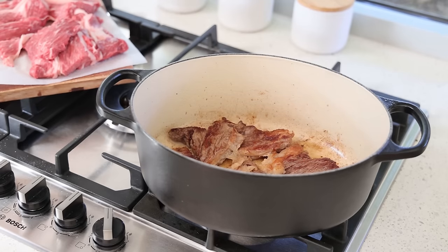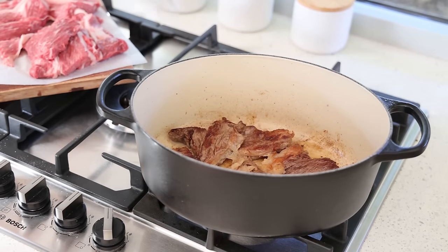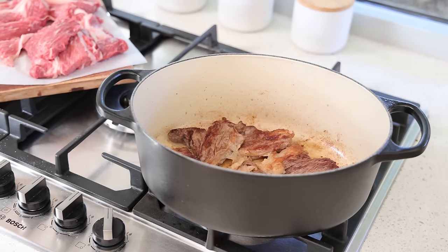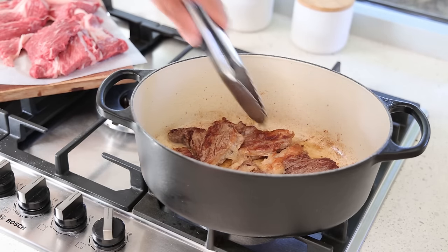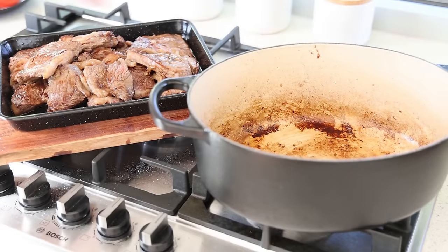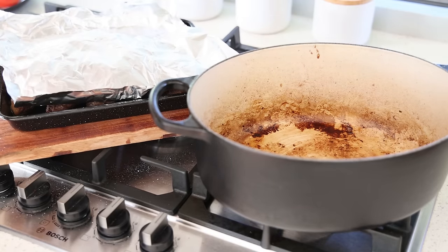Right, so I've turned my meat and this is the color you want. You really want this nice, attractive brown color. So don't be hesitant, use high heat. I've used a tablespoon of grapeseed oil that's got a very high smoking point. You can really, really sear this piece of meat. Now, as soon as the meat has been seared, you put it on a tray like this, I'm gonna put a foil over, and immediately we're gonna cook the onion using these caramelized juices.